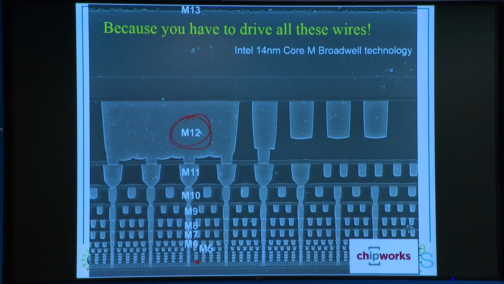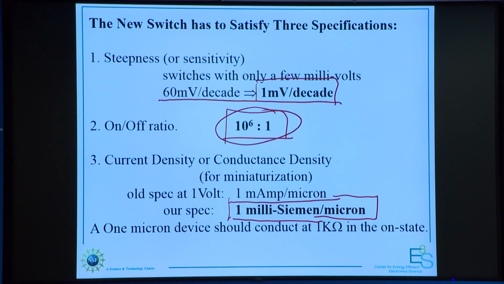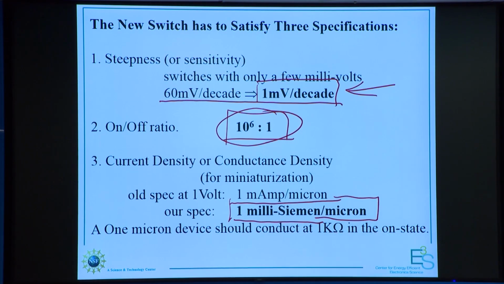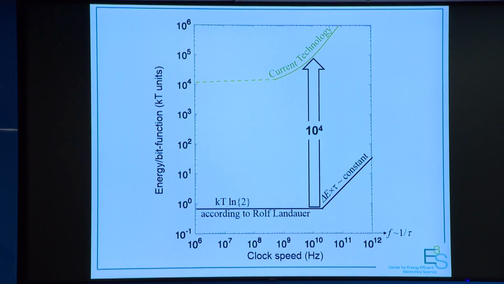So you need to have the ability to deliver a lot of current. And that becomes yet a 3rd constraint. Of course, there are many more constraints like manufacturability and so forth, but these are the main things. These 3 are the main things you want to achieve: sensitivity, on-off ratio, and you simply have to be able to deliver a lot of conductivity, which is kind of tough. Okay, so those are the 3 things. If you have a great invention and all it does is give you sensitivity, it won't be enough. You have to provide the other 2 things at a minimum. Okay, so that's our challenge, and it is a worthwhile challenge because if we do it, then we gain 4 orders of magnitude.